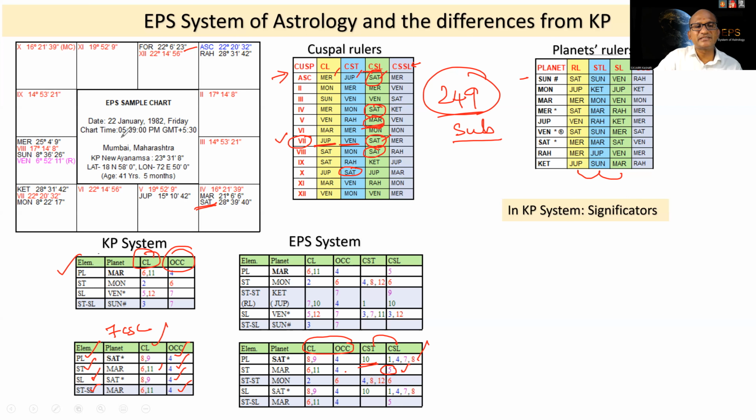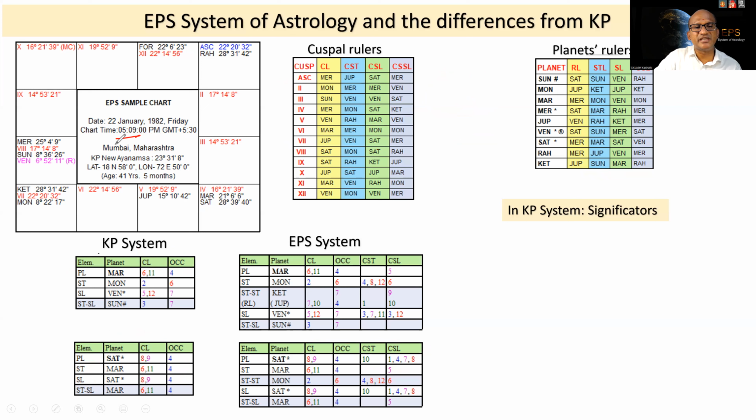Suppose the minutes the child was born, instead of 5:09, it is 5:07, for example, 2 minutes earlier or 2 minutes later. For example, the same child would have been born, or a twin would have been born along with that, or some one more child in the same latitude and longitude on the same date would have been born at a little bit different time. What would have happened in that period when the minutes are changing?